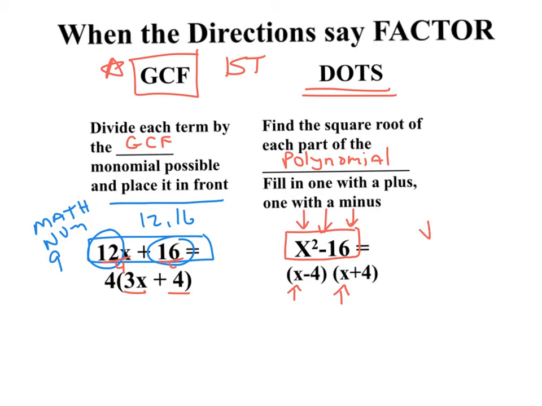And then, of course, the square root of 16 is equal to 4. And you should know 16 is 4 times 4. And that will work every time when it's the difference of perfect squares, or in this case, the difference of the squares. All right? Great shortcut method.